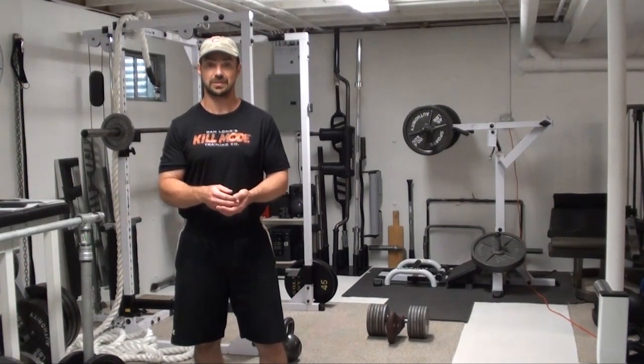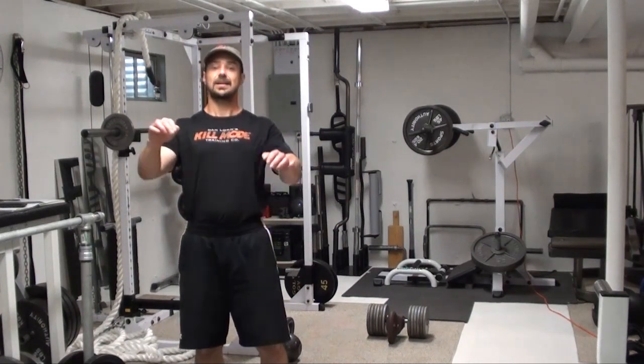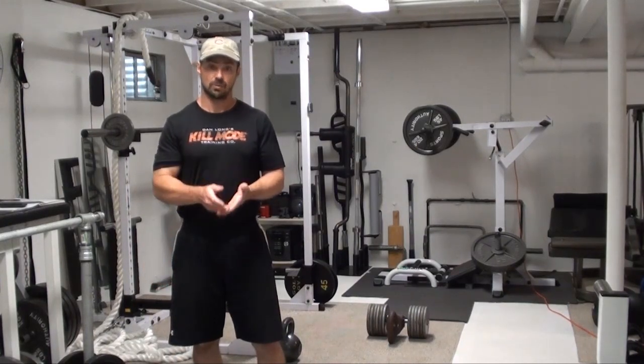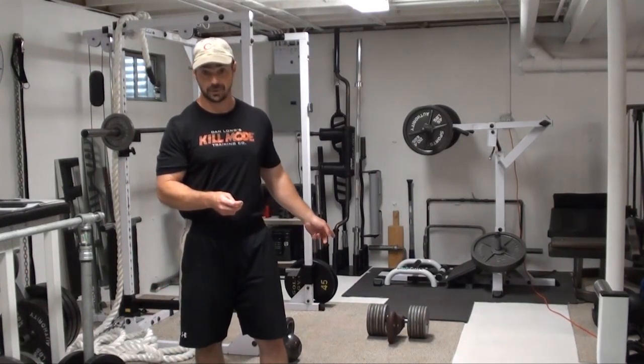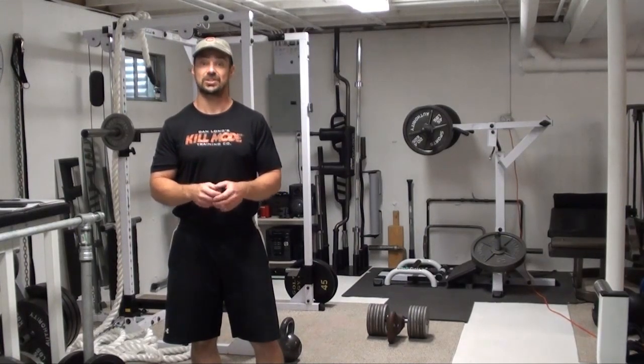That's just as good. Set the bar to about anywhere between stomach to chest height, and you're going to be pulling yourself up like a bodyweight row. So once you've done those, straight back to the heavy kettlebell swings, and then you're going to be doing a heavy kettlebell slash dumbbell squat.